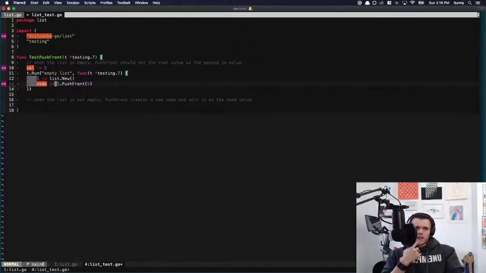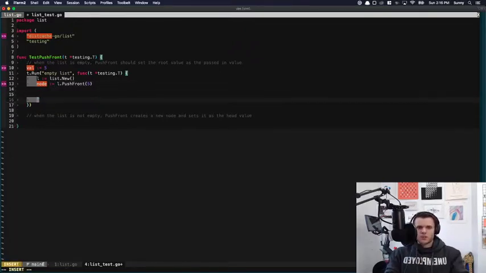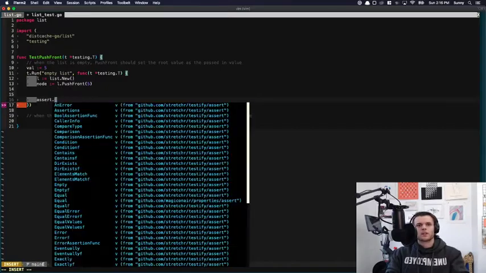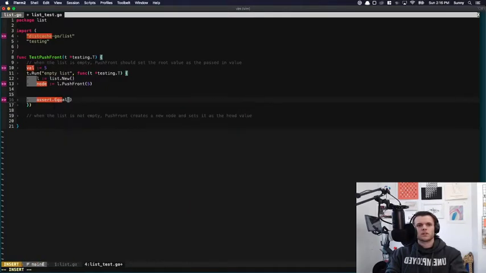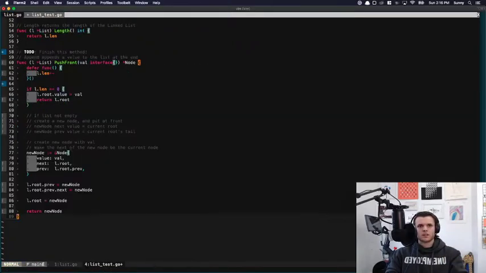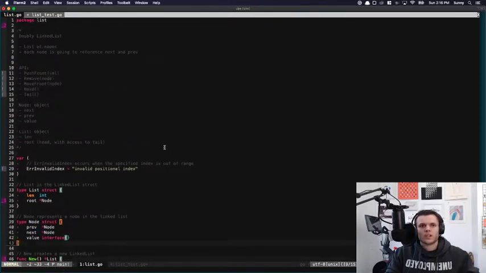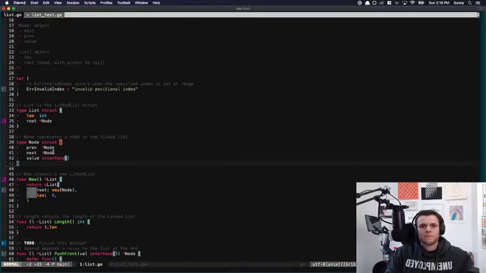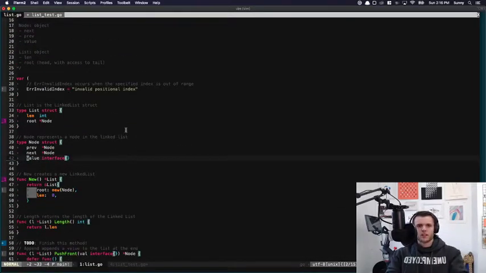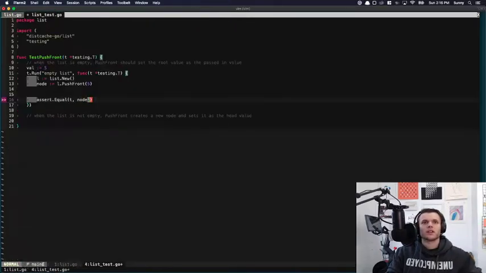All right, so we got node, and now what we wanna do is assert equal t, and the node's value. One thing we should do is make this an exported value, so that when people use it, we can actually retrieve the value.